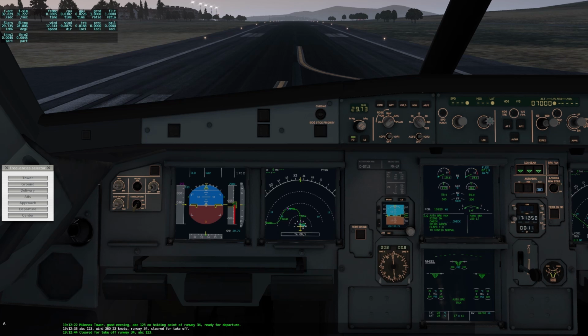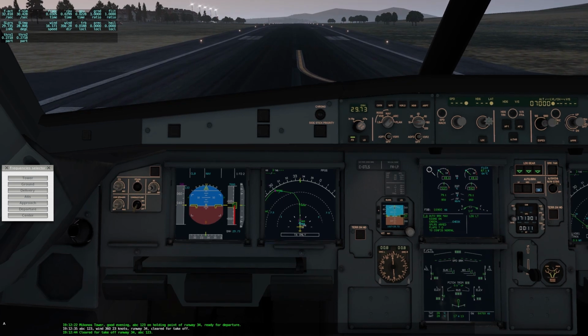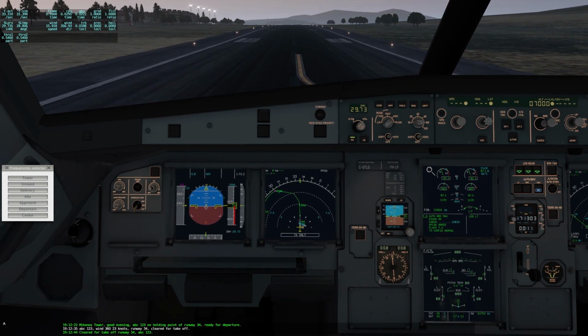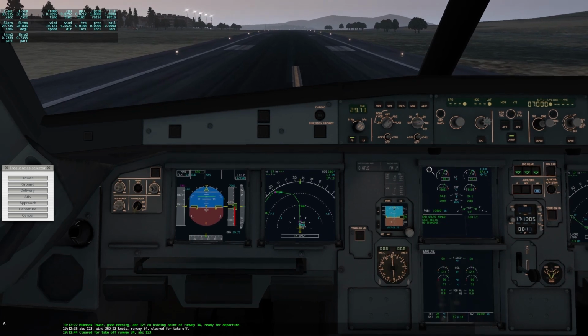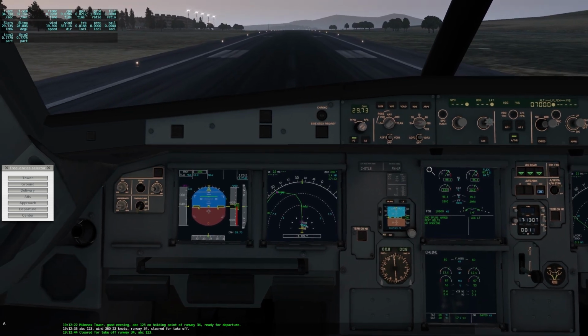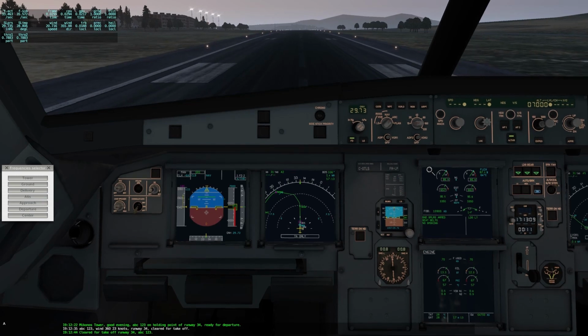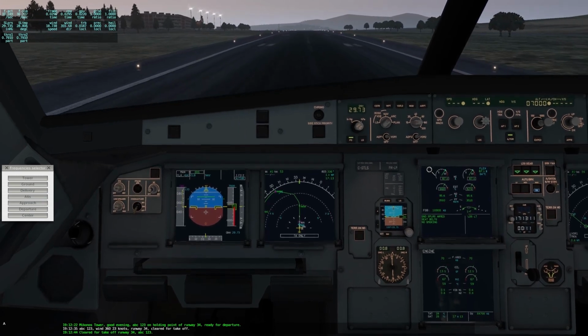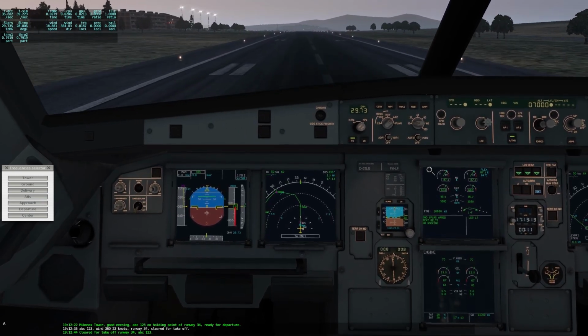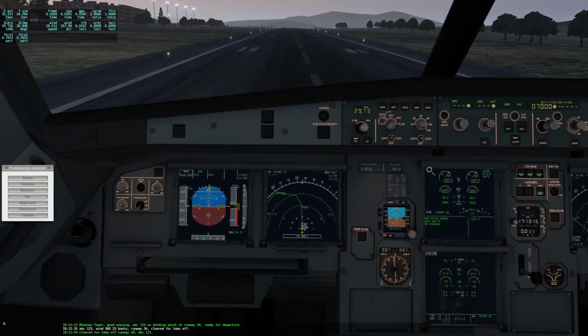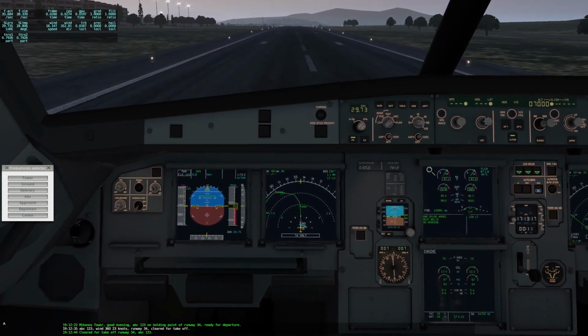So the wind is coming from the front. And let's take off now. So manual thrust for flex 64. That's just the reduced thrust setting that we set in the FMC.